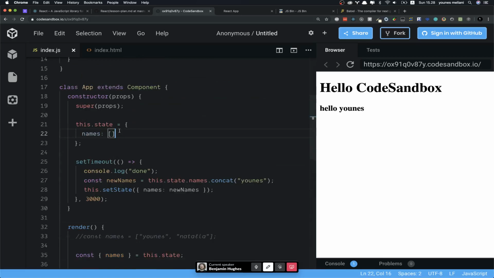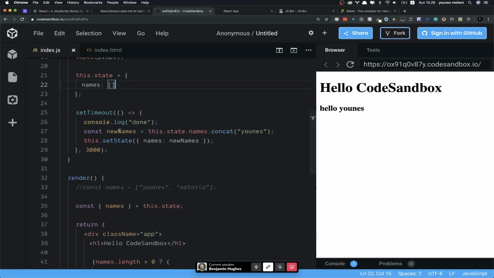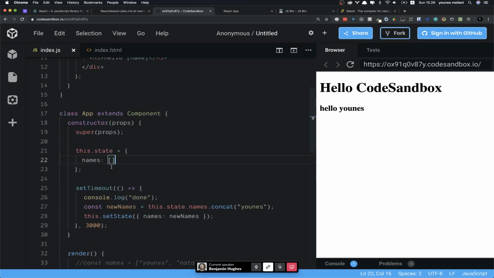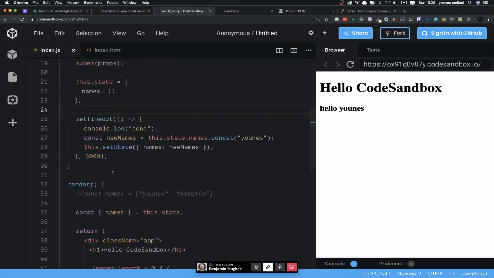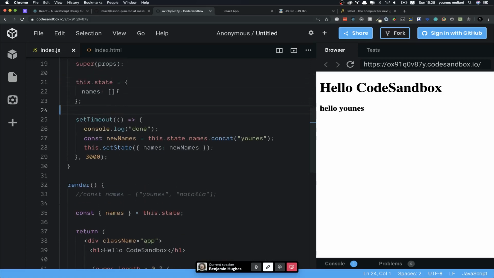I was thinking there's some names the child can take from the parent and will render it if you add some things to the child class. I don't understand. Can you just repeat again? In the parent class, there is one array which includes the names. This array. No, this array, it's inside the state. Yeah, but it's coming from here. No, this dot state, because we are saying this dot state dot names. So this is just a shorthand for this one.